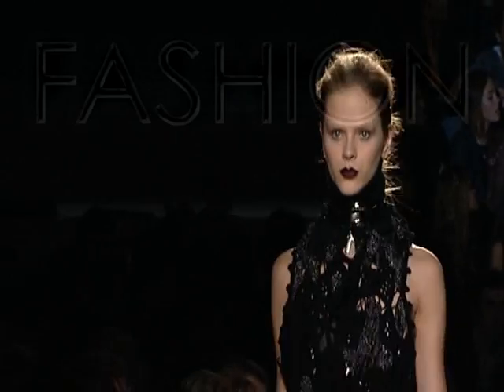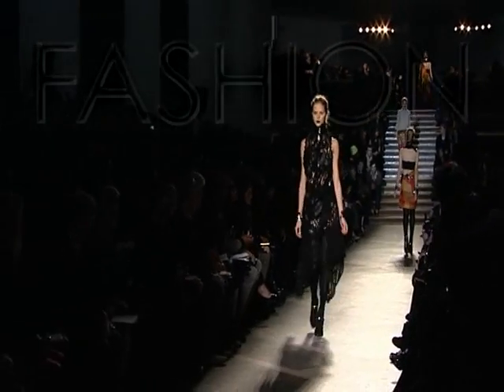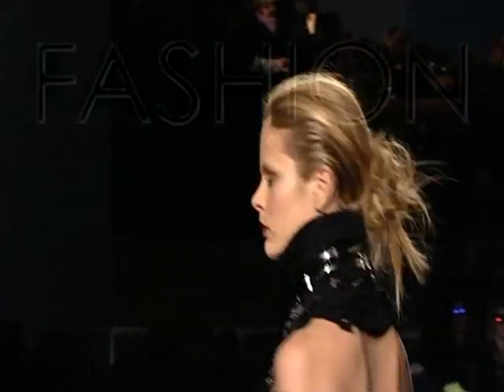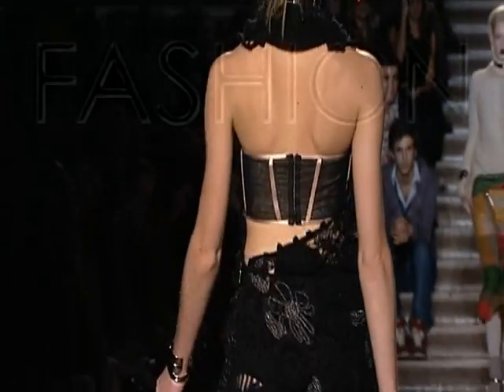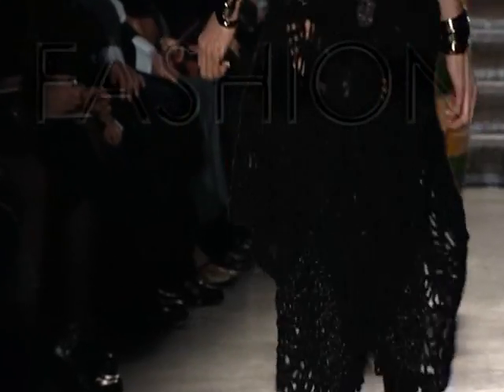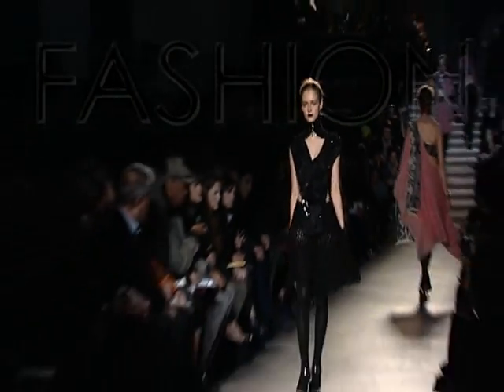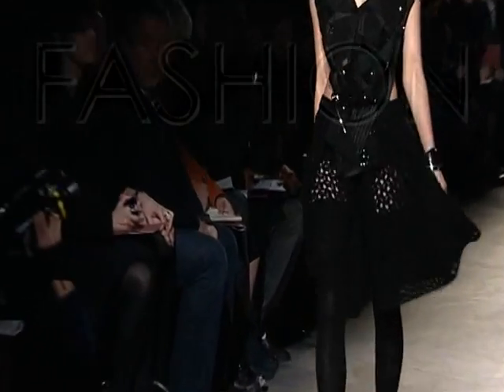We've been doing a black capsule in the last two years. So every fabric we make, we also make it in black. And we decided to show it this time. We don't necessarily always have to, but I think it's good for us to show that amazing knits can also come in black. This season I really wanted to have this black to cut the strong color. And also in pre-collection I'm doing a capsule of black and it's going to be always there.